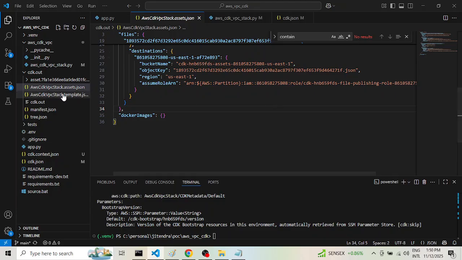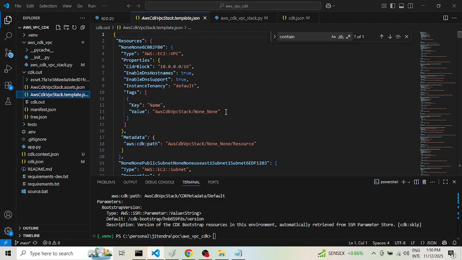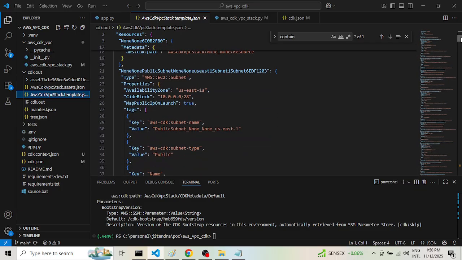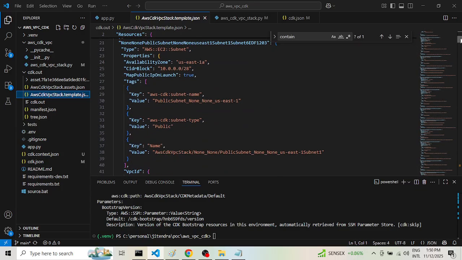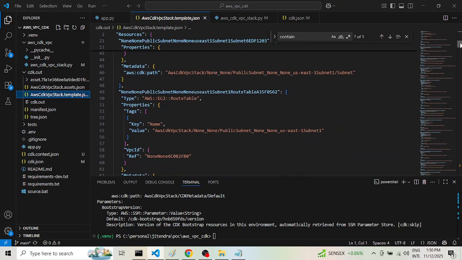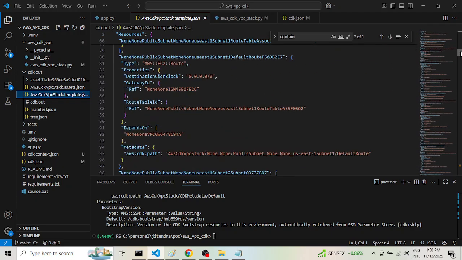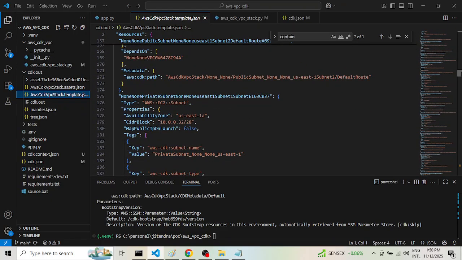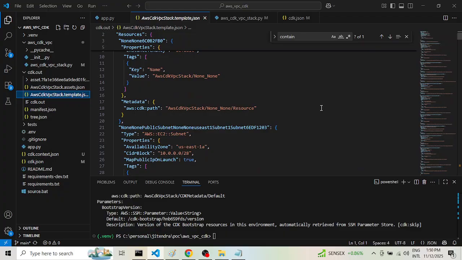Okay, and if we see here, this is the template.json file, the CDK CloudFormation template.json, and here if you see, it has given the complete information, everything we want. This is quite a big file, and it will create everything here.